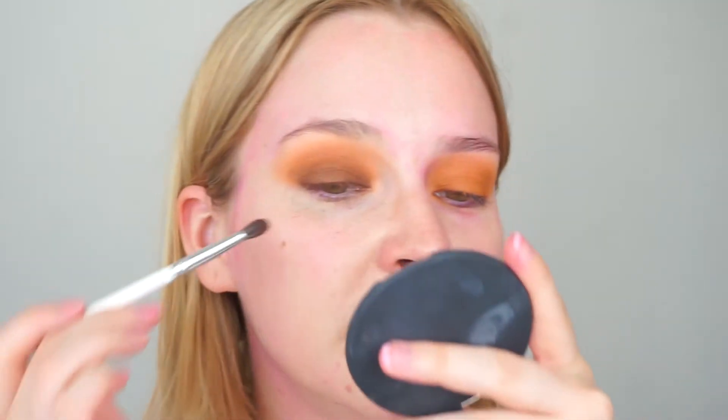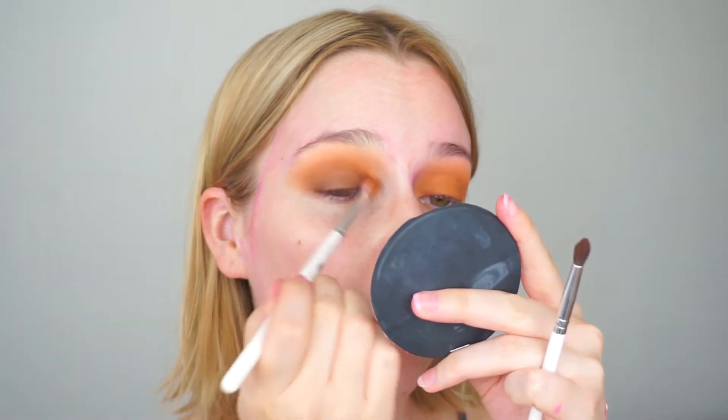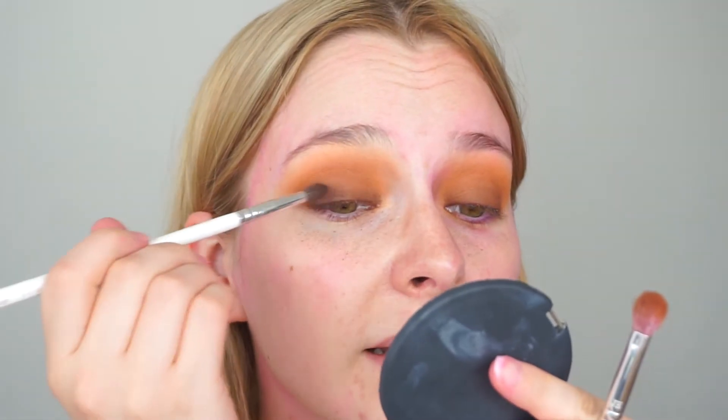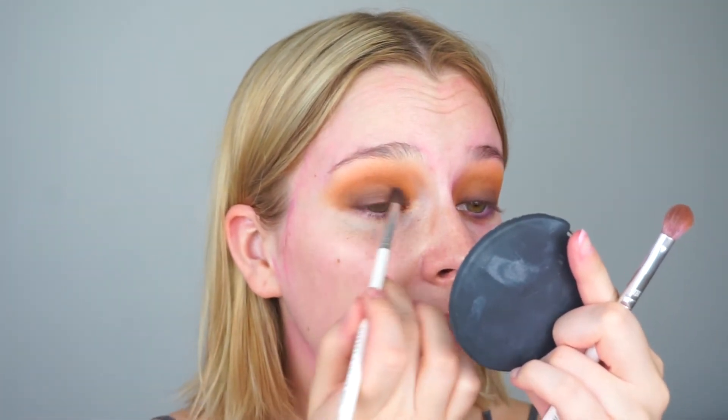Alright, so next I'm going to go into my Masquerade palette and take this very deep brown shade using a JH40 brush, which is a smaller blending brush, and I'm going to start and pack this very closely to my lash line. This palette smells like freaking chocolate — it smells so good. It's blending quite nicely, though I see a tiny little bit of patchiness. So instead, I think I'm going to go into my Jaclyn Hill Volume 1 and go into a very deep brown shade and pack this closely to my lash line. Doing smoky eyes like this, it's really a matter of just taking your time and blending the shades out — doing a lot of back and forth to have a seamless blend.